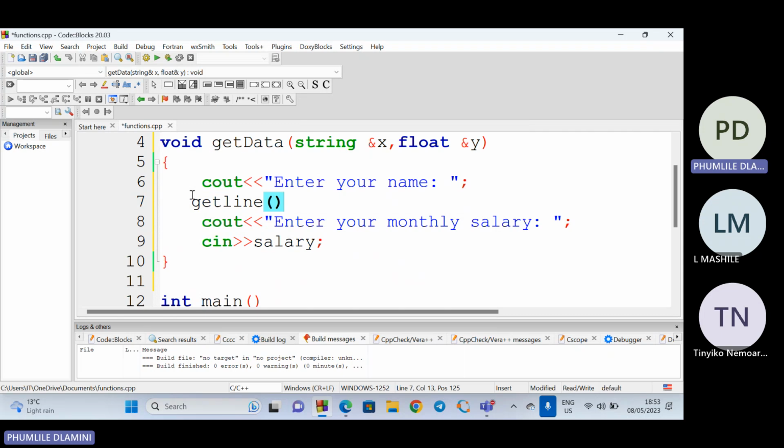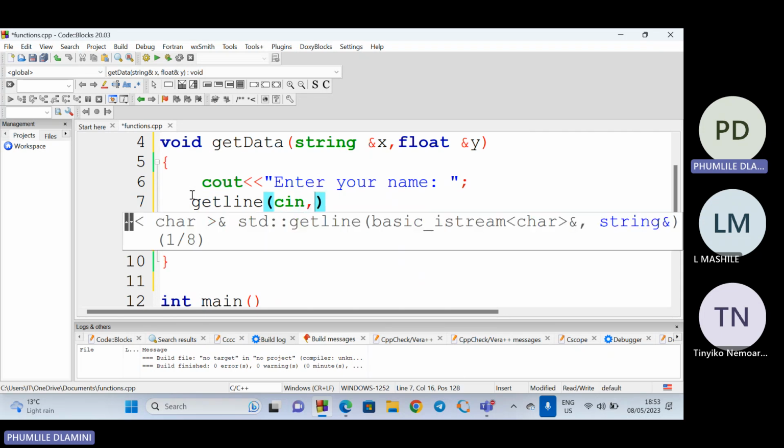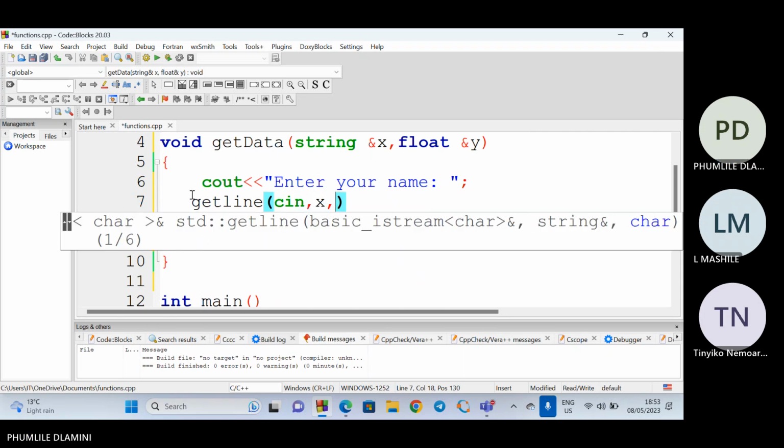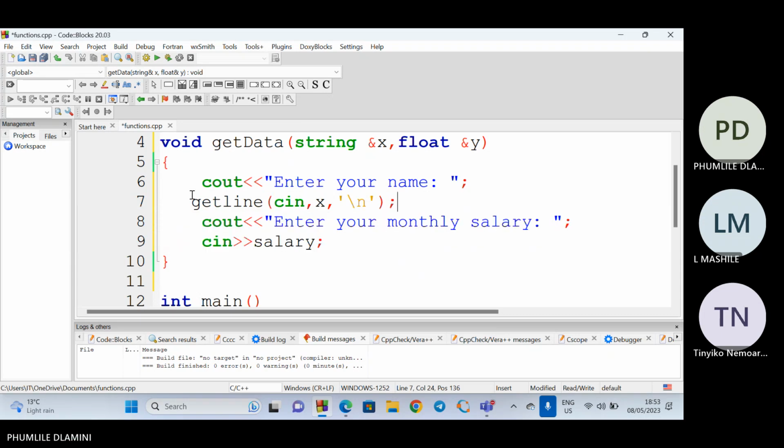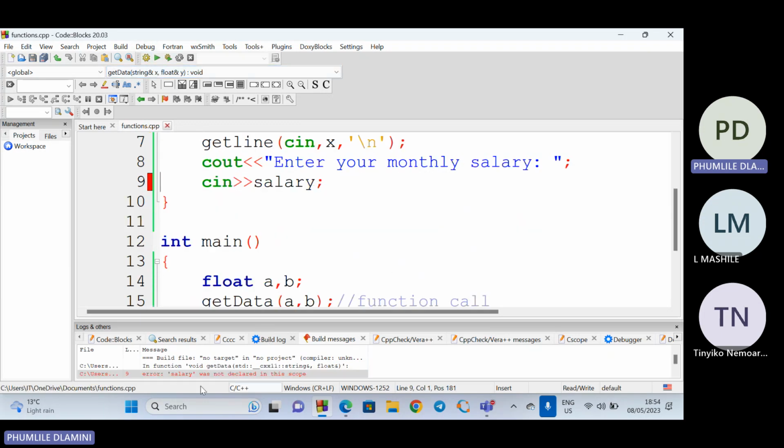So when I use getline, you know it is cin, X, and then you can say '\n'. So this one is going to capture everything that a user will enter. And remember, I think it's a semicolon here, not a dot.